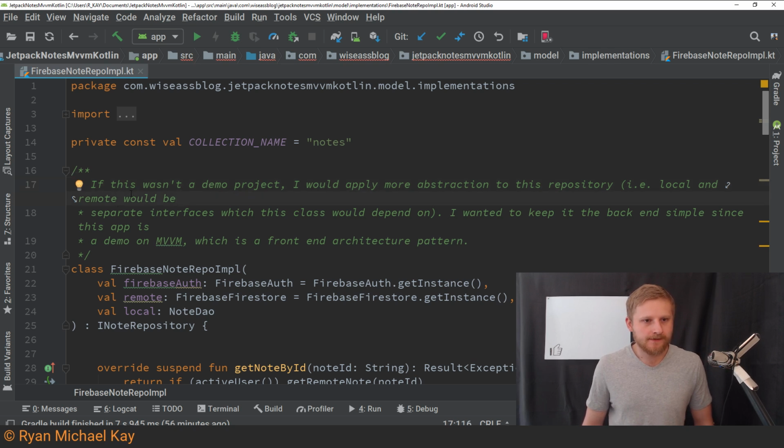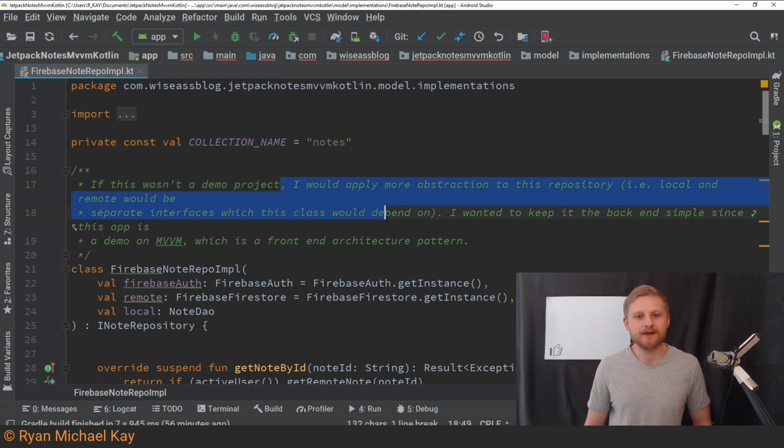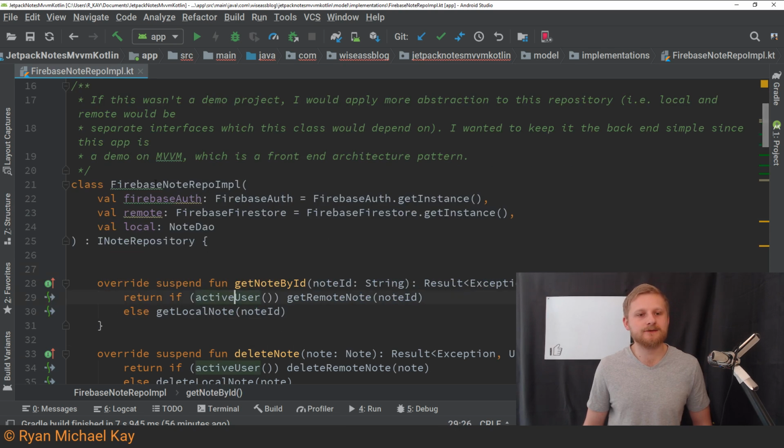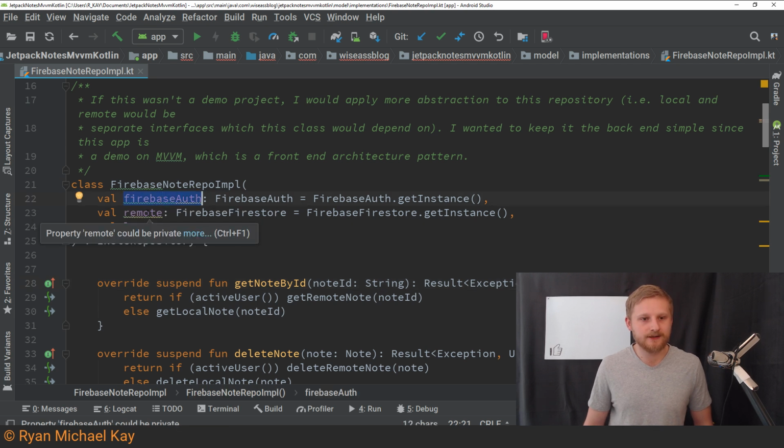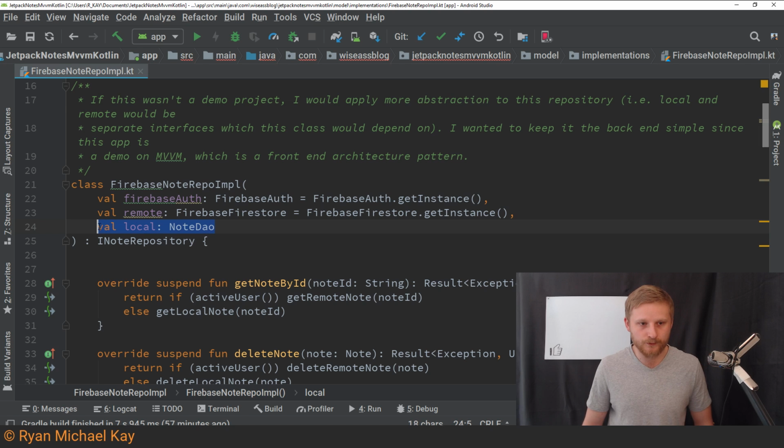This is a demo project, and normally I would apply more abstraction to this particular repository. As you can see, we have a Firebase note REPL, which talks to Firebase auth and Firestore and a note DAO from Room. Normally I would stick the local and remote behind their own interfaces, which would extend the same interface.